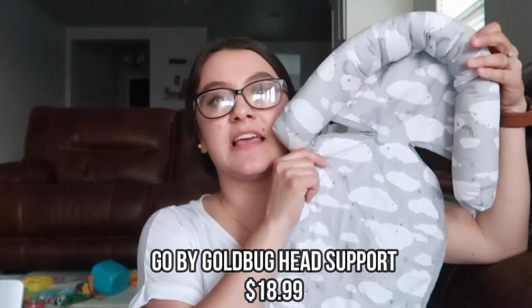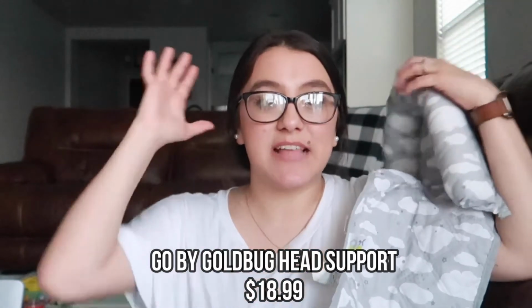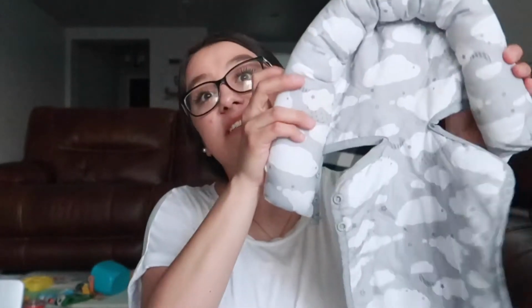The next thing on my list is this car seat thing. That's the only thing about the Maxi Cozy is the actual headrest that it came with. It would make him go like this, so it wasn't comfortable for him. So we went ahead and got this. When he was little, he still didn't have control of his head, so he would be flopping everywhere. So this definitely helped him.